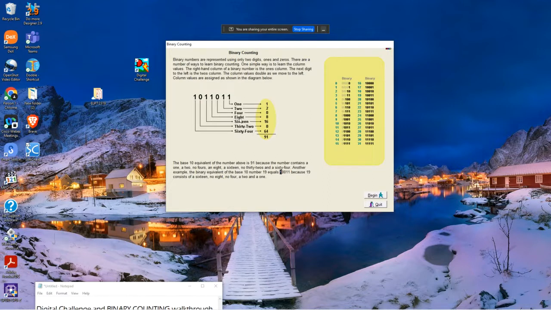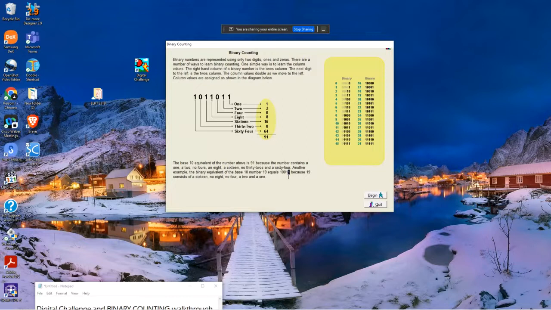Well, I can't pull out 8 because 3 is smaller, so I put a 0 here. I also cannot pull out 4 because 3 is smaller, so I put a 0 here. I can pull out 2 from 3, so I put a 1 here. And then I have 3 minus 2 is 1. Last question, which of these can I pull out of 1? Only 1, so I put a 1 here. And that's how you get it.